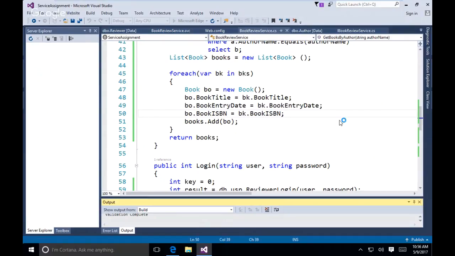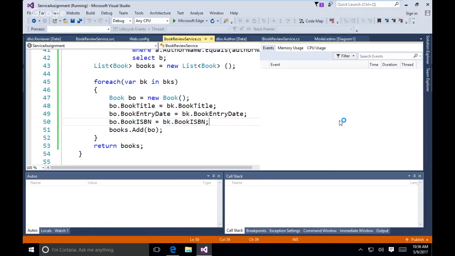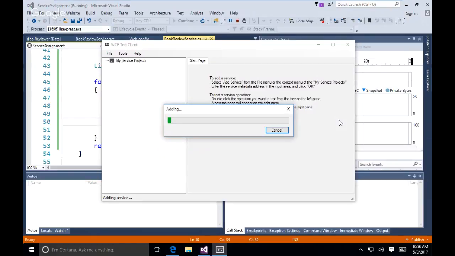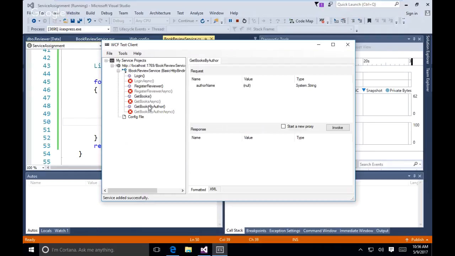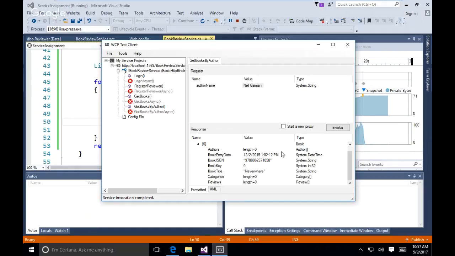The trouble is, I think it's a list inside of a list with the authors, so I think that's what's confusing it. Yeah, so that worked.